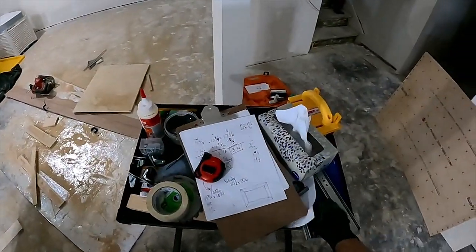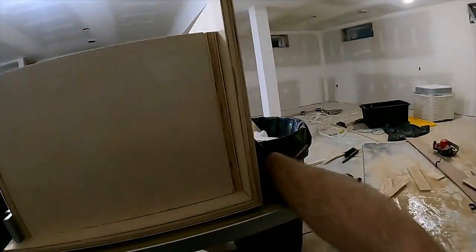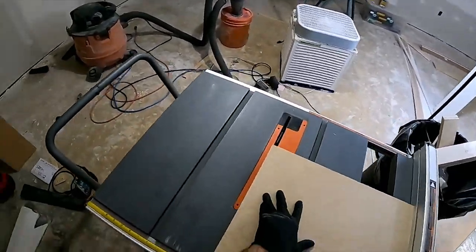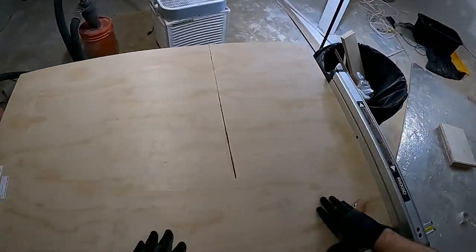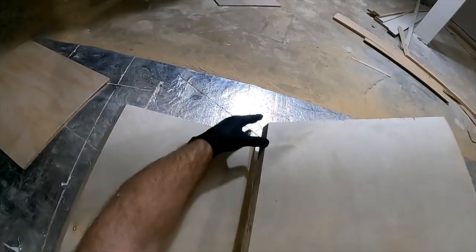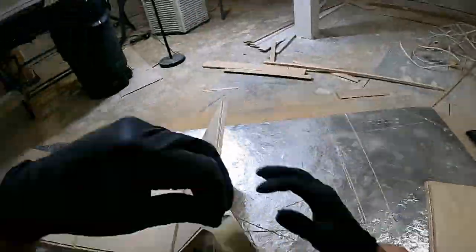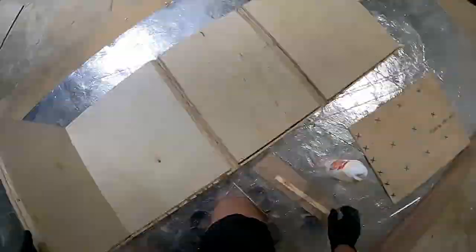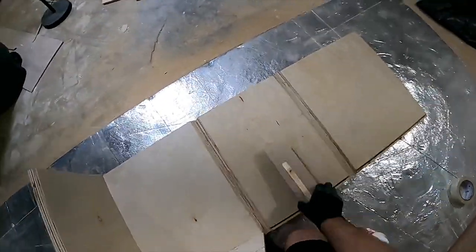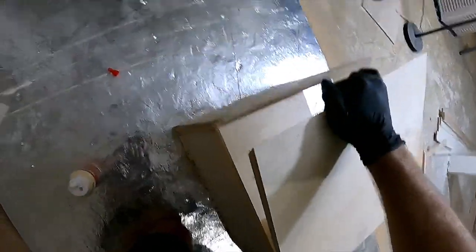Then I had to cut a groove for the back of the cabinet into all four sides and cut the back out as well. You've probably seen this tape technique a bunch of times. I tried to use a little less tape than most people do and it ended up not working very well - it might have worked better if I wasn't working on a dusty floor and if I had cleaned the pieces before taping. Okay, good start. Now we get to try to roll all these up and get everything together all at once.